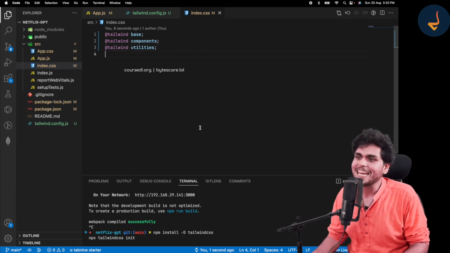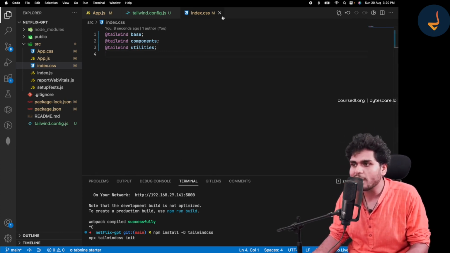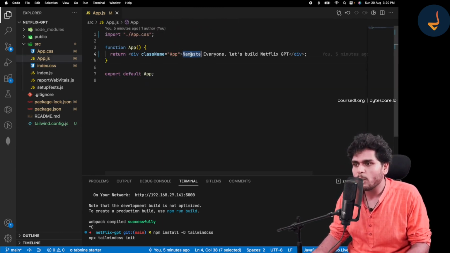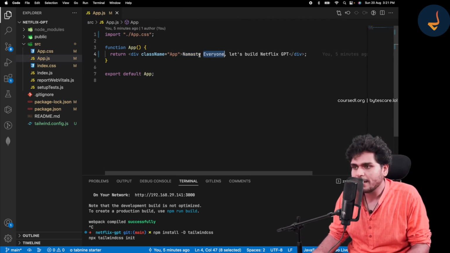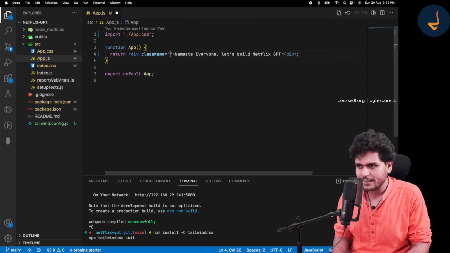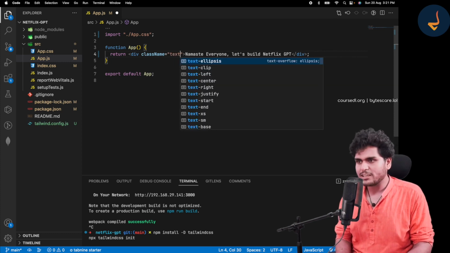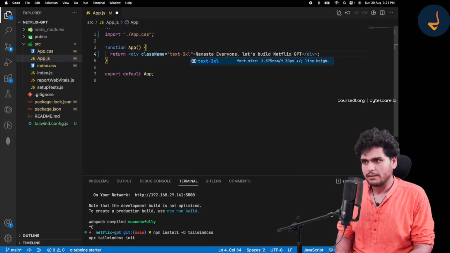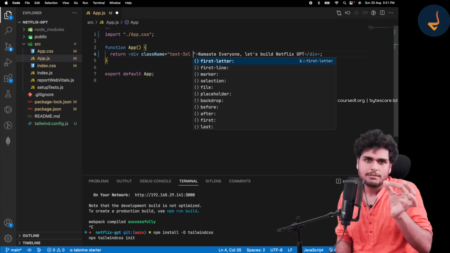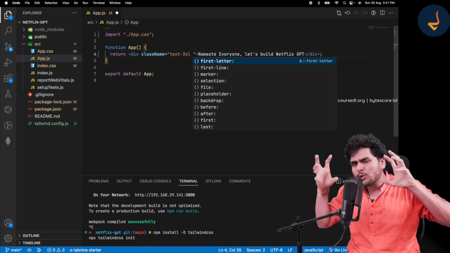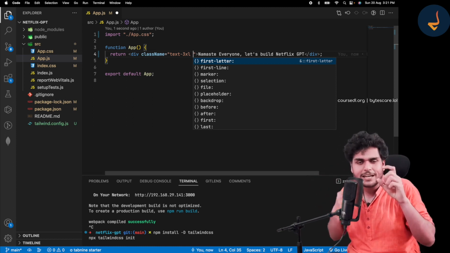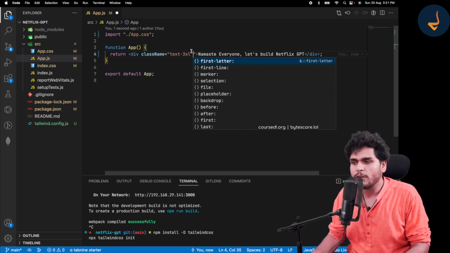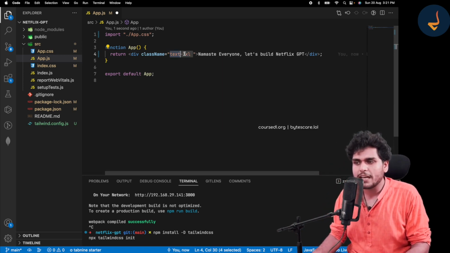Okay, so let us see if it is working or not. Let us see if we have got Tailwind into our app or not. Let me close these files. Let me go back over here and we have this Namaste. Let us just start writing some Tailwind classes over here. Let us give it text. Let's increase the font size. So if I write text-3xl, it will give me a large font. I think you must be remembering what Tailwind is. If you don't know, take a recap from the Tailwind lesson. So we write class names over here. So this is the class name.